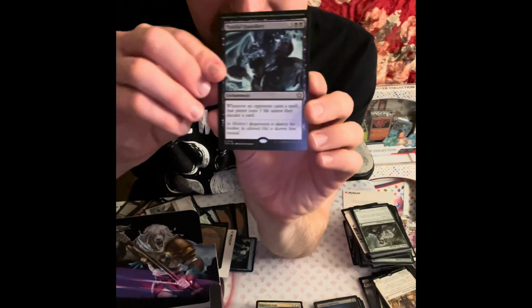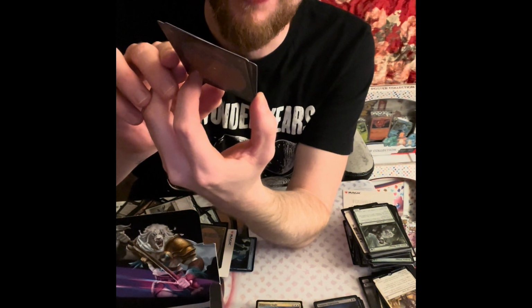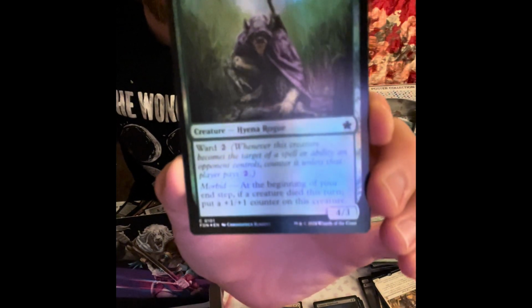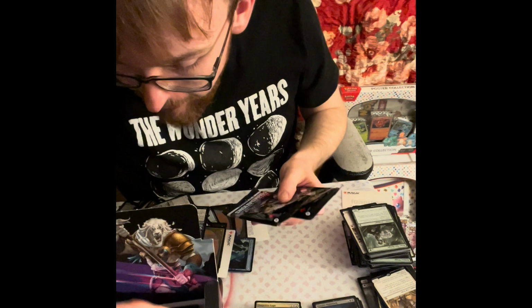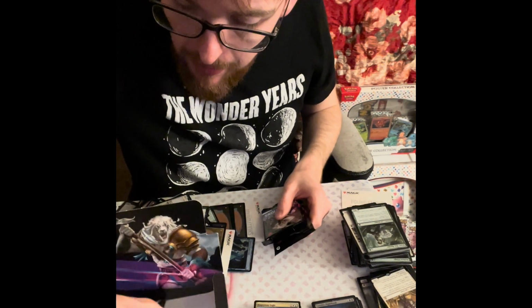What do we got here? Did it backwards again, my bad, guys. Painful Quandary. And then we have Crackling Prowler. And we got 6 packs left.